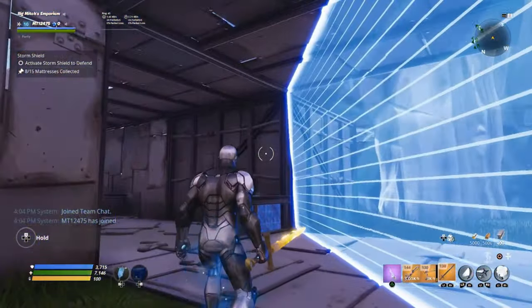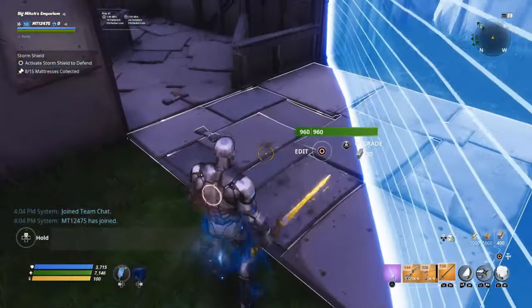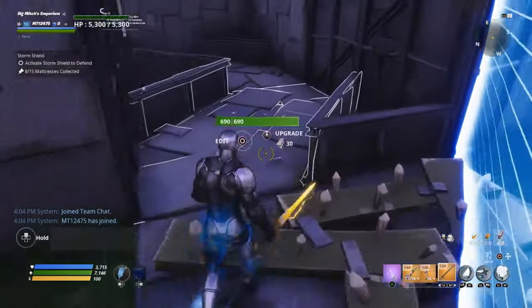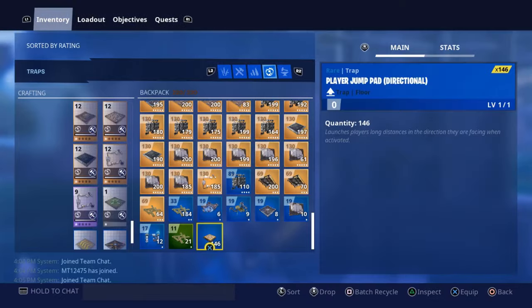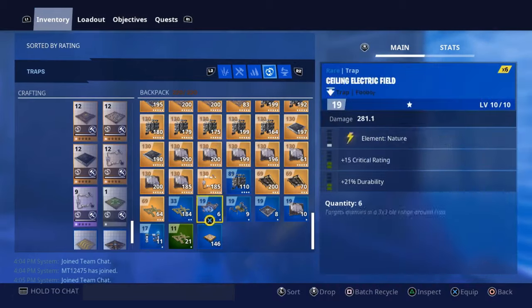And then we're going to place a ceiling gas trap here. We're going to place green wooden floor spikes here. And then we can't place this floor trap on these edited floors, so that's the downside of that. But to the left wall, we're going to place a wall dynamo. And on the right wall, we're actually going to place a wall launcher.